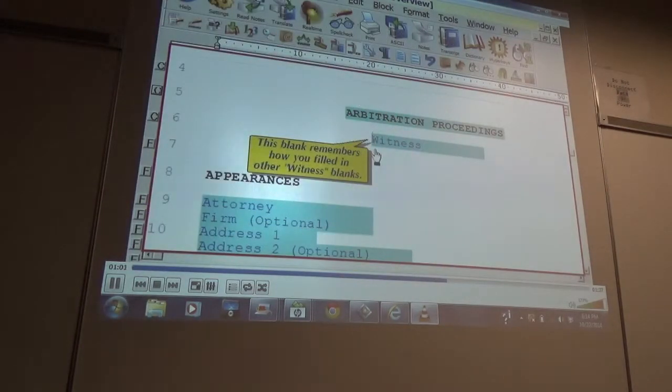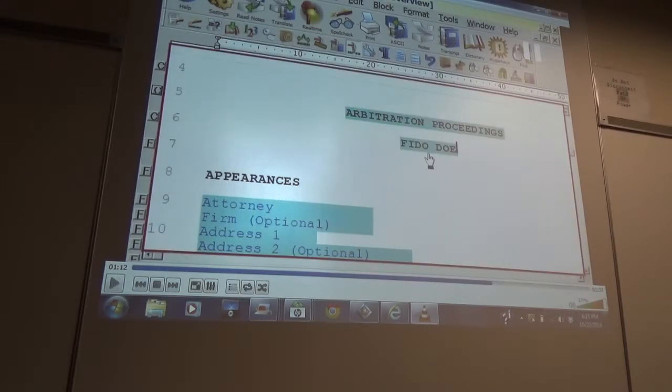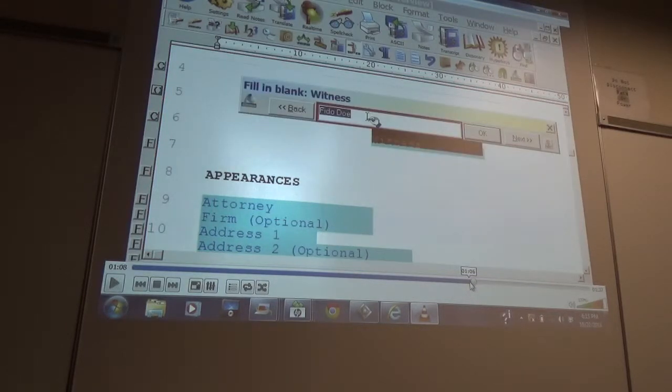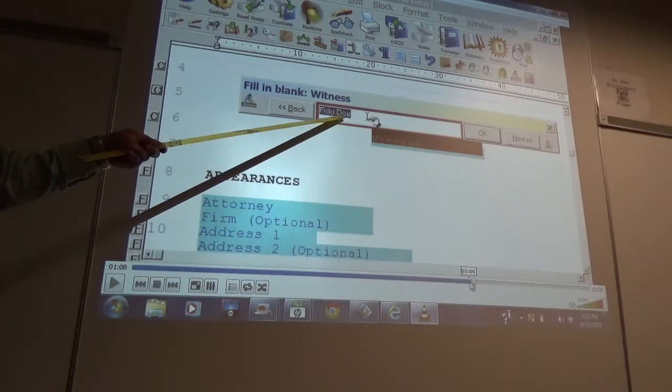This blank knows how I filled in the witness's name in other spots in my transcript, and it's prompting me in case that information has changed, but I'll just press OK. You get what they're saying there? Like once you put the witness's name, it's going to remember that you used that as the witness's name. So more than likely when you're doing the deposition or something like that, it's going to know. So every time that it asks for the witness name, it's going to automatically come up in that little box, in the fill in the blank box right here. Okay? So it's going to automatically give you whatever you put in there.